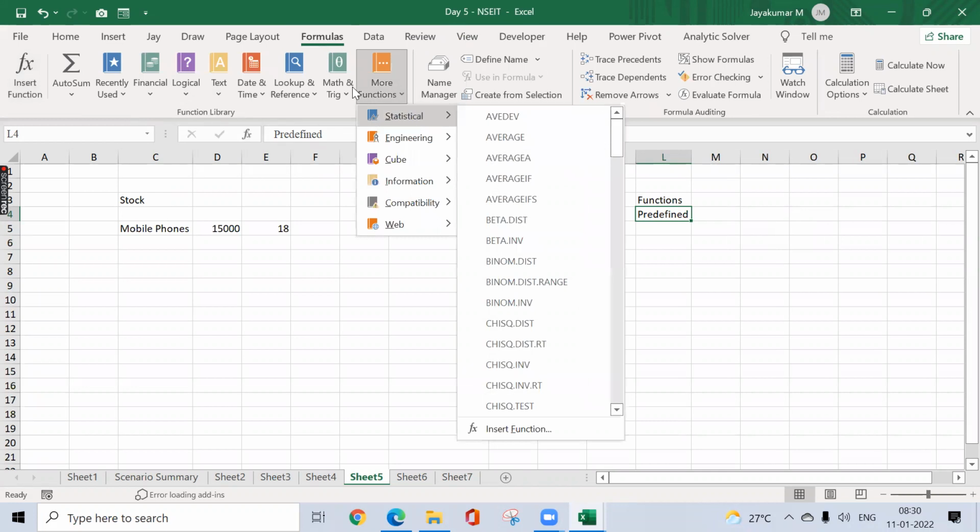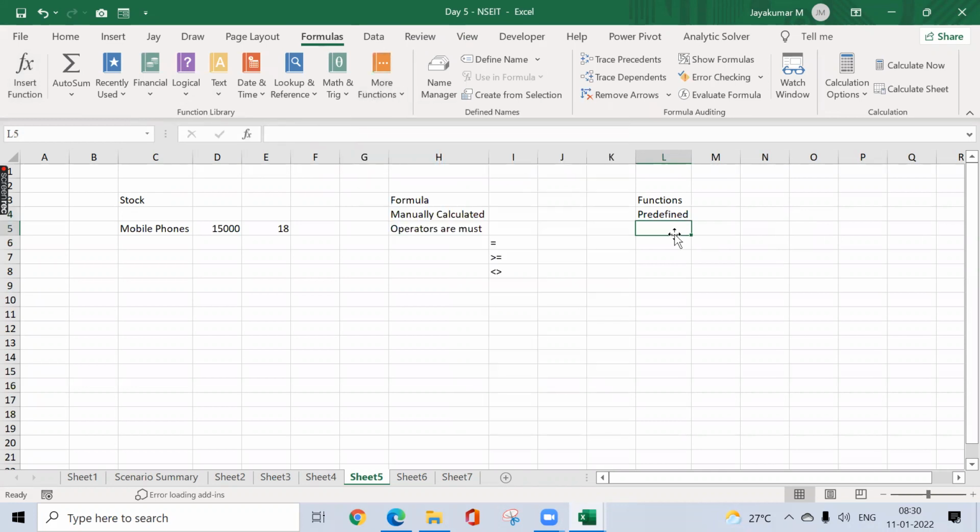Many functions are already defined, predefined ones. The other important thing is that no operators are required to do these things. Sometimes we will use operators, but 99% we do not use any operators like arithmetic symbols asterisk, plus, or divide, or logical operators. Very rarely we will use them.